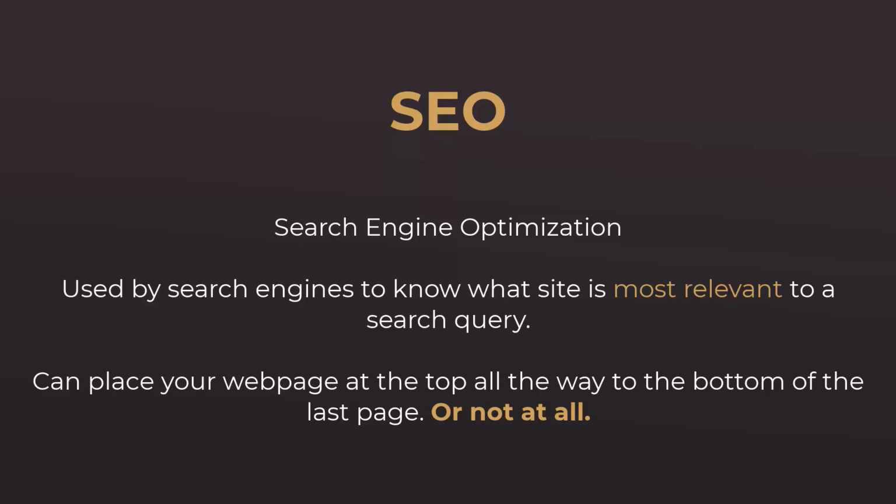The search engines use the H1 to know the major topic of that web page. So if you use an H6 or just a paragraph and then make it large and use it as your main title, when the search engine is running through your website, it won't see the H1, and that will influence whether your website is going to be first on the list or thrown all the way to the bottom of the list on page 20. So it's very important to know this. We'll still talk more about search engine optimization later on. I just want to emphasize this now.